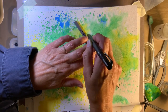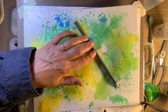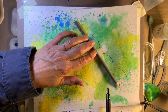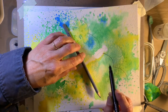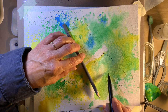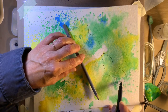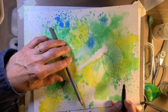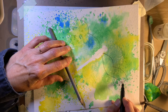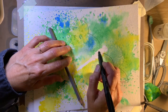We'll always do one side and then the other side, so we make them as much like each other as possible. Then from fairly close to that, it comes down. It's going to get widest about here, kind of the bottom of the heart thing, and then go up. Didn't get the end of that one very good, but because we're going to do so much inking, I can fix that. We'll just ignore that little line for now.